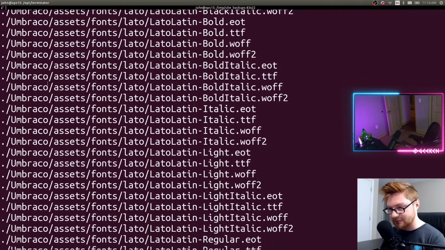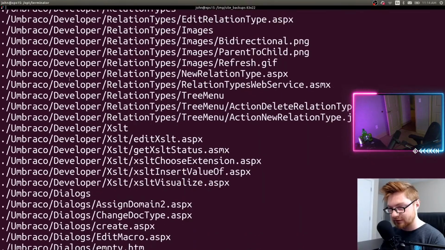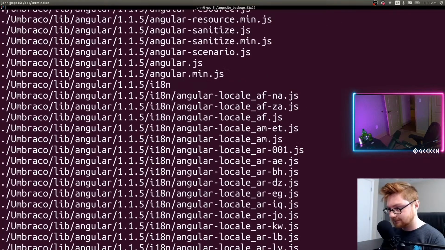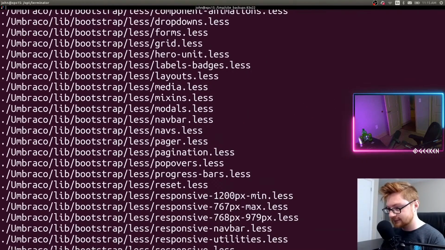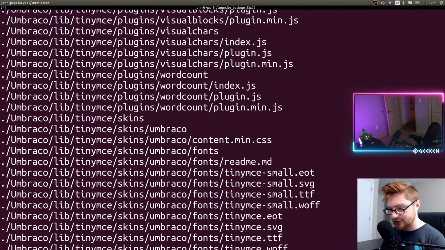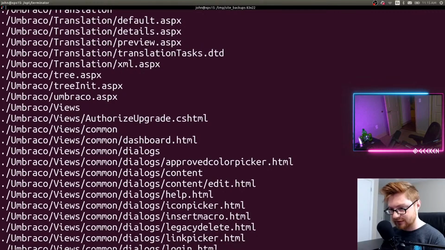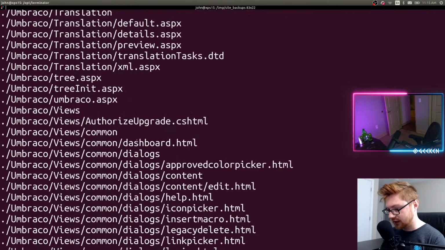Media files, images, and there's a ton of assets and fonts in Umbraco that we probably don't care about. Blah, blah, blah. JavaScript files, Angular. Yeah, okay. A lot more JavaScript, TinyMCE, there's some code editing. Settings, views, settings. ASPX files.